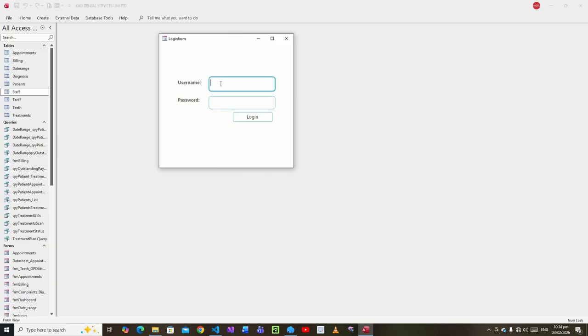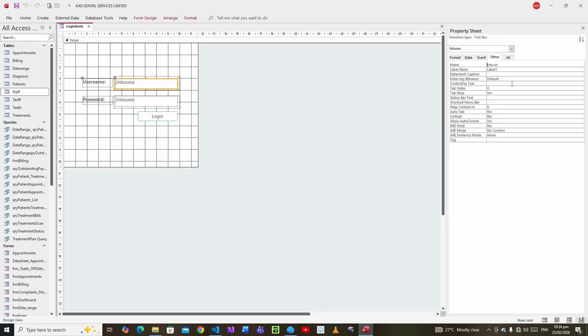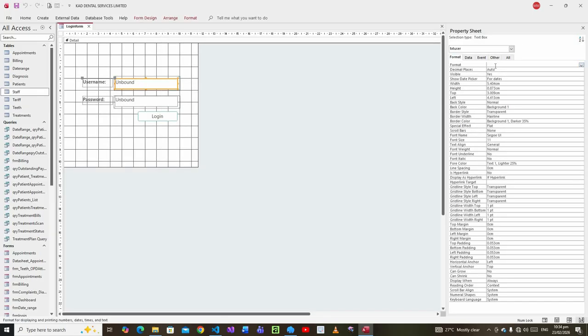Okay, so when you select, so let's give it a placeholder. Access doesn't really have a placeholder thing, so let's use this format and then we give it a string name.